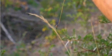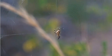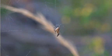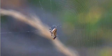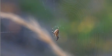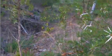There we go. So we've got a nice show for you now. You can see her using her legs on the beautiful patterns on the ventral side of this orb web spider. And I've actually got an opinion on this spider. We're seeing quite a lot of orb web spiders. Some of them have larders in the middle of their webs, and things like the garden orb spiders have this stabilimentum, which I'm sure if you've watched the show for a long time you've seen.